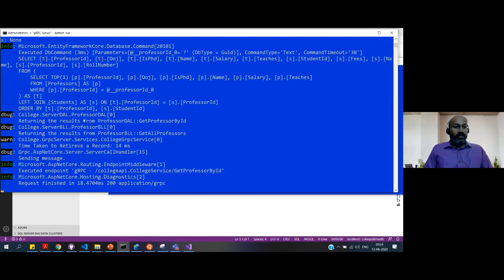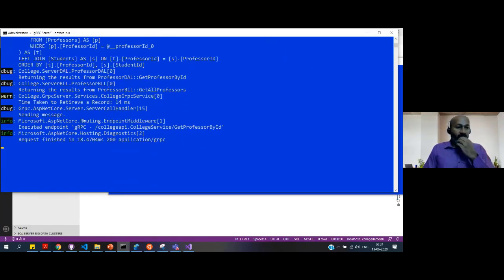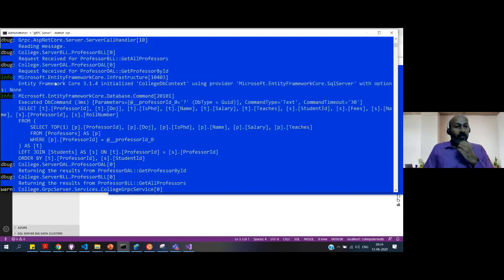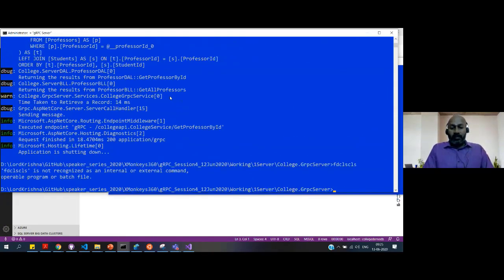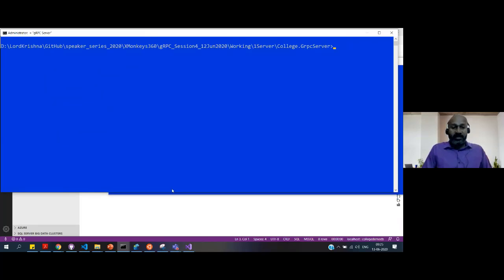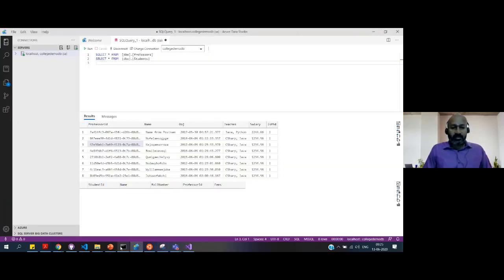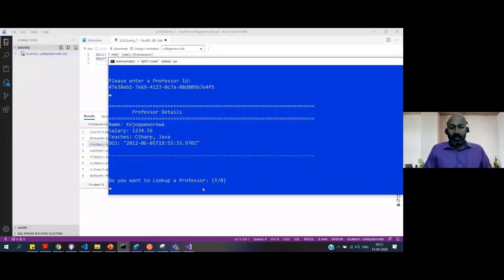It got it. Now you can see a lot of things that are coming. You can see this is from the gRPC. This is from the Microsoft ASP.NET Core, and these pieces are coming from our own DLLs. So now we were successfully able to enable these logs, gRPC logs, not any logs. Specifically, it is the gRPC logs from the server side.